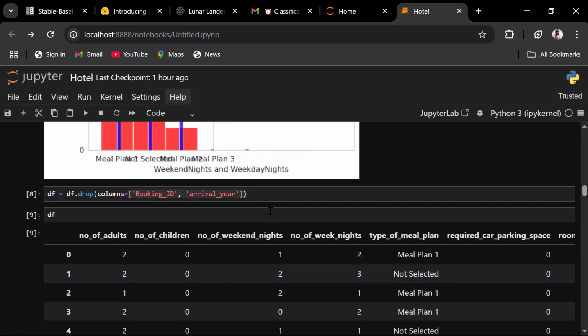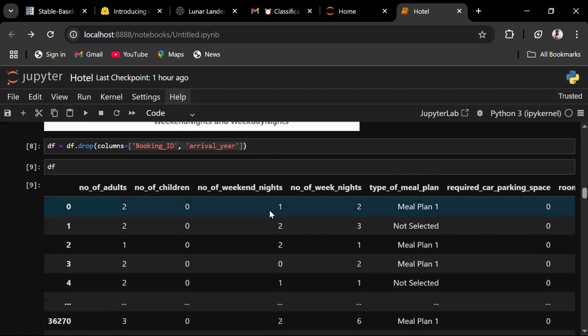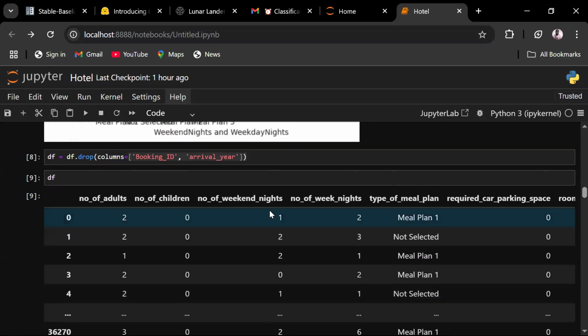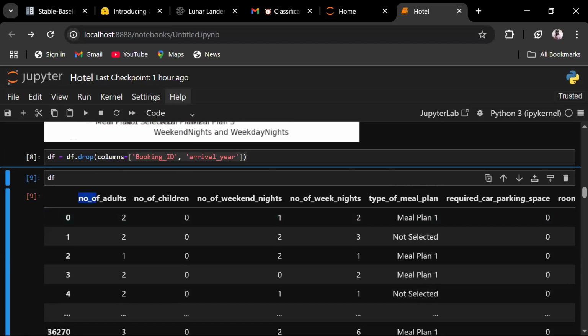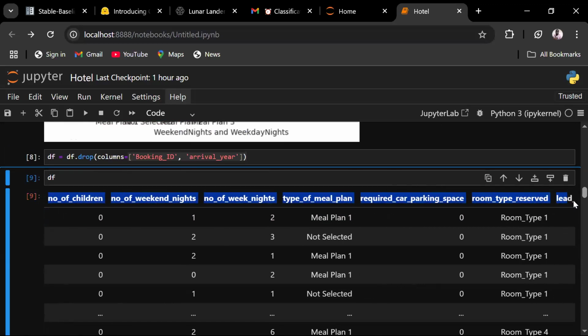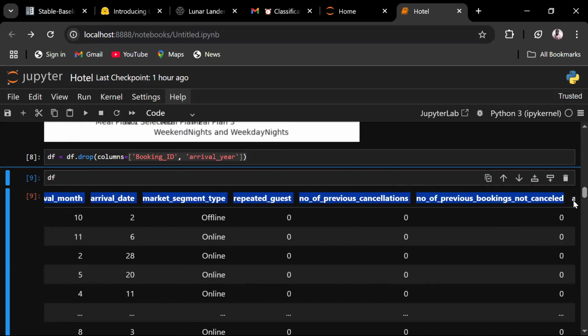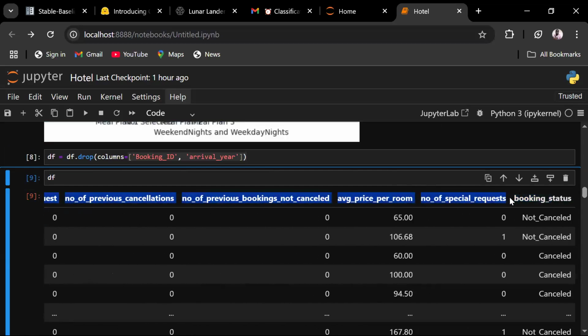And if you can see from our data set here, we have the first column, which is the number of adults, and it will go all the way up to our last column, which is the number of special guests.